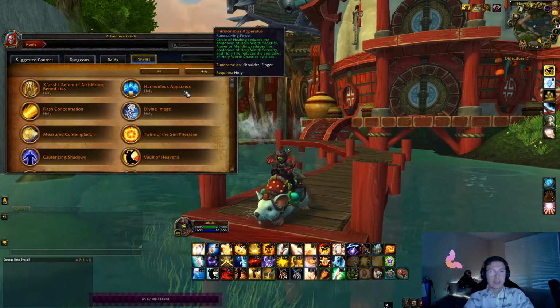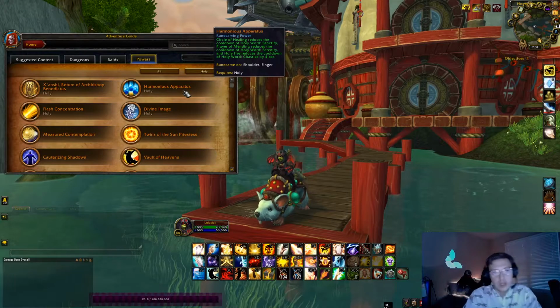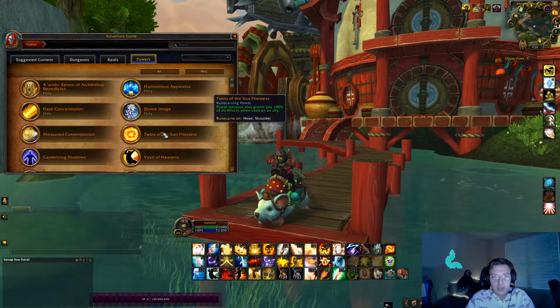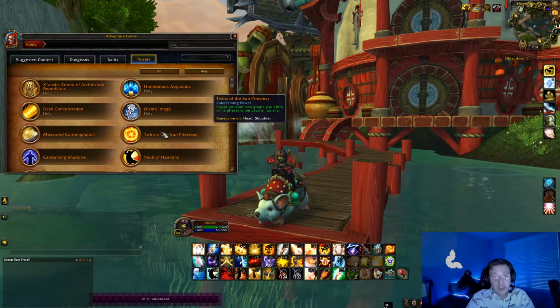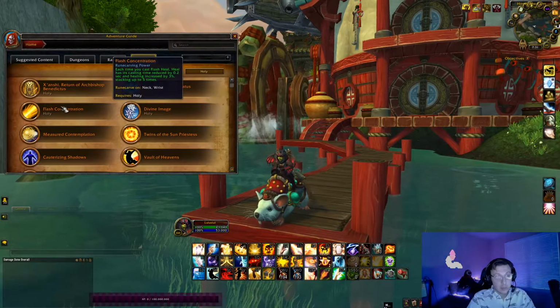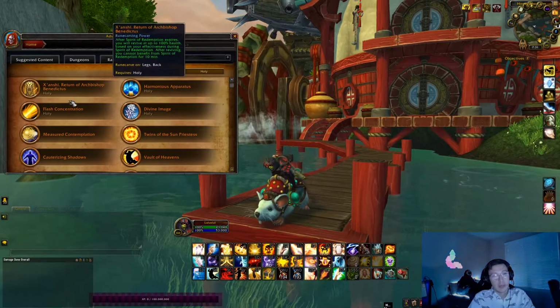The 2 legendaries that you are going to see on Holy Priest are Harmonious Apparatus and Flash Concentration. Every once in a while, you'll see a Twins of the Sun Priestess. That's better for Shadow, honestly sometimes better for Disc. But the Holy Priest legendaries are going to be Flash Concentration and Harmonious Apparatus.